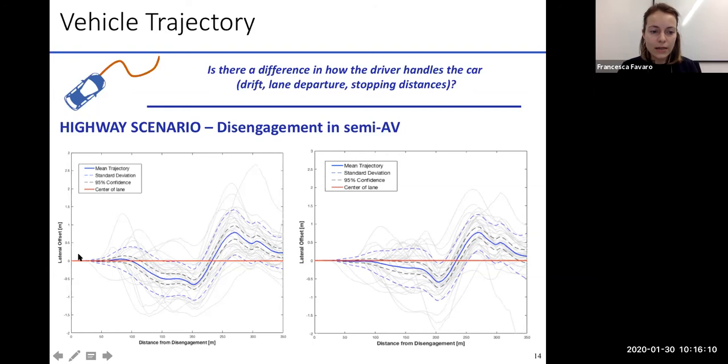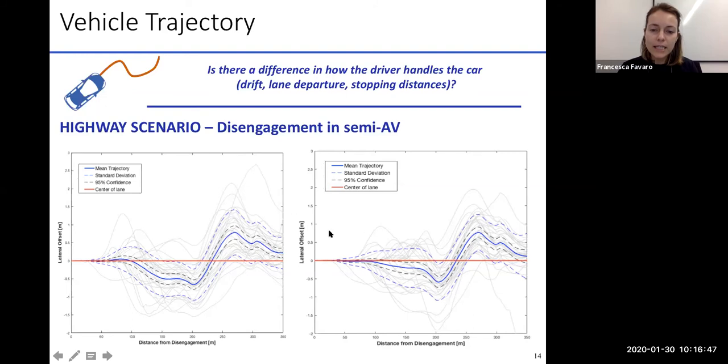So basically in here at the very beginning where you don't see anything, the car was driving autonomously. A perfect car that continues being aligned with the center line would follow this red line. So this zero line is a perfect trajectory of a person that regains control of the car, takes the exit lane, always being aligned with the middle of the lane, and then goes off the highway environment. So this is what our autopilot would have done. And then all the gray is what the people actually did. And then we have the mean trajectory, standard deviation, confidence intervals.